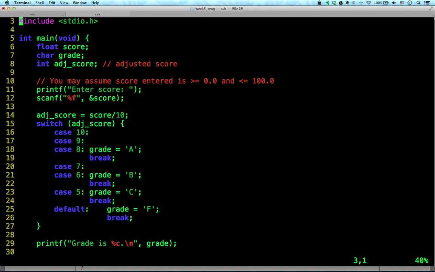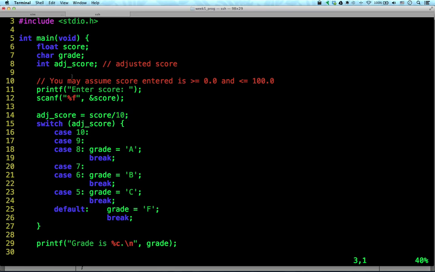Indeed, in fact, the last digit in the integer part doesn't matter at all. For example, 99 and 90 is the same thing. It's the same grade as A, right? 81 and 82 are the same grade. So what matters most is the tens digit, rather than the decimal points or the last digit. So we can simply divide the score by 10 and then make it an integer, and then we switch on it. All right, that will be how we think of it.